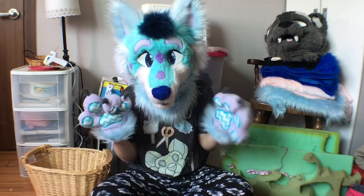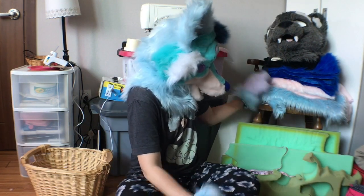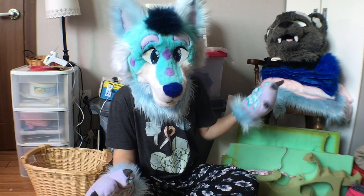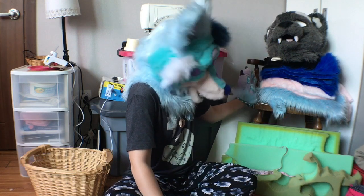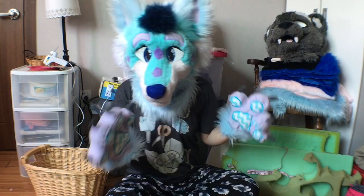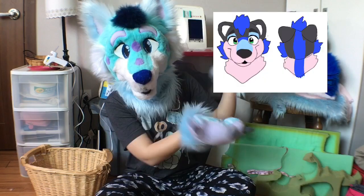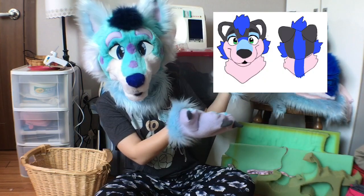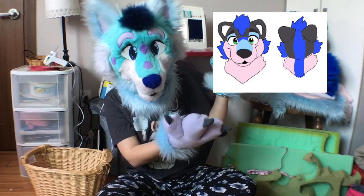So first things first, I've already made a design. I'm not sure how I feel about it 100%, but it's based off of the furs here that I already have, so I figured I'd try and make a design with these colors. I think they go well together for the most part, and there's also some grays and stuff that I can use from the old fur and some scrap pieces from when I made Flip the first time. Here's a picture of the design — I think it's nice, I like it. It looks different, it doesn't look bad.